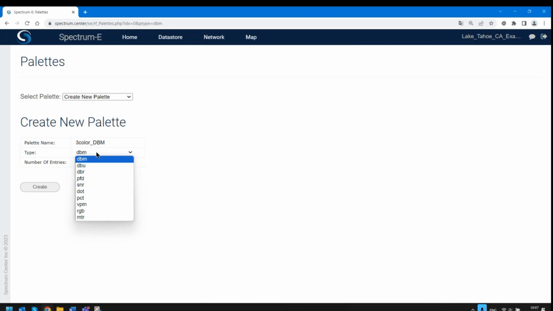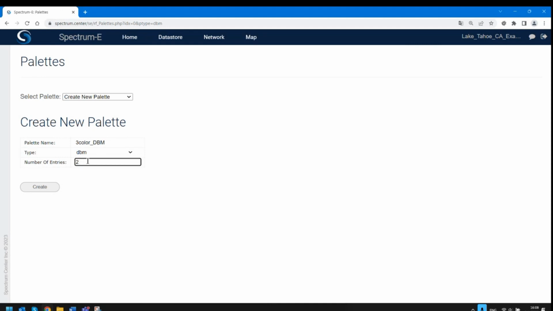So we have multiple options: dBm, dBu, dBr, power flux density, among others, percentage, and that means that there are multiple different types of functions that can generate different types of predictions. And basically, for the most part, it is units. So like I mentioned, dBm, dBu, percentage. So keep that in mind whenever you go through this drop-down menu. So in this case, that is fine.